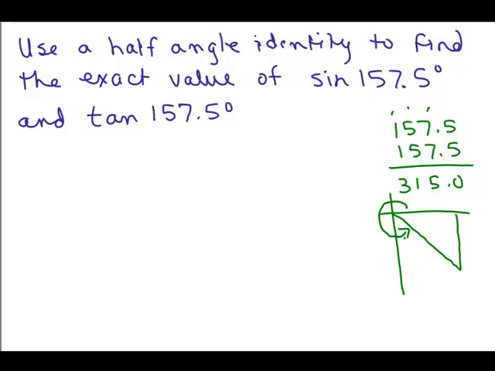Now, we are not finding the sine or tangent of 315 degrees but it will be useful to know the sine, cosine, and tangent of 315 degrees in our half angle formulas. Let's go ahead and put our values on here. This would be 1. The Y value here would be negative 1 and that's square root of 2. That's our 315 degrees.